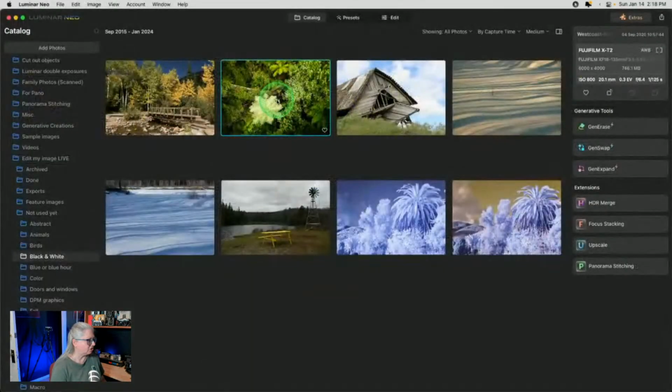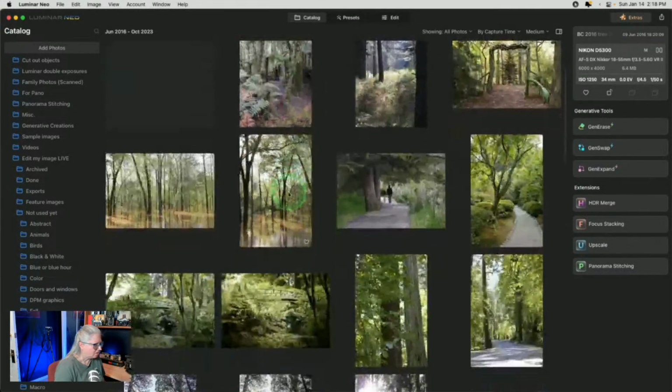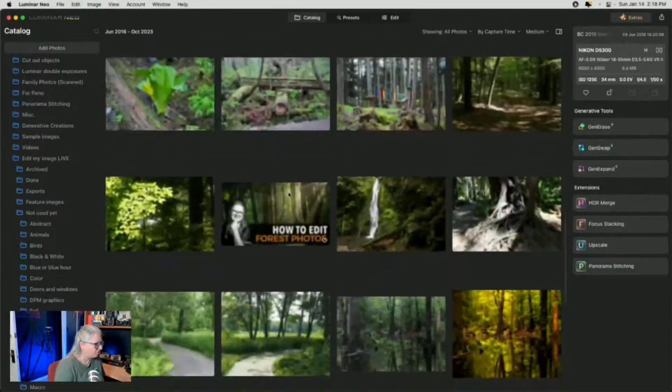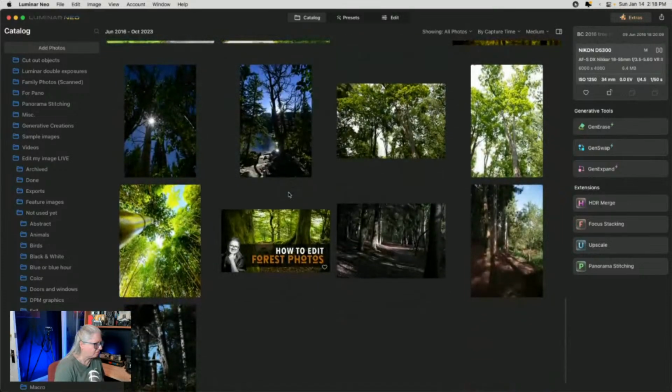So I wanted to show this one because this is the one I used on the featured image. And I already did some editing, I think, on this one. Oh, this is a Photoshop document. That's why I can't use that one. Let me go and find the other one. Just have to find her original. I think it's in the forest.